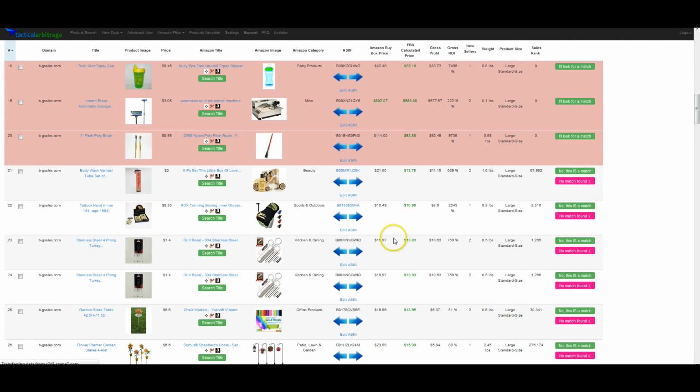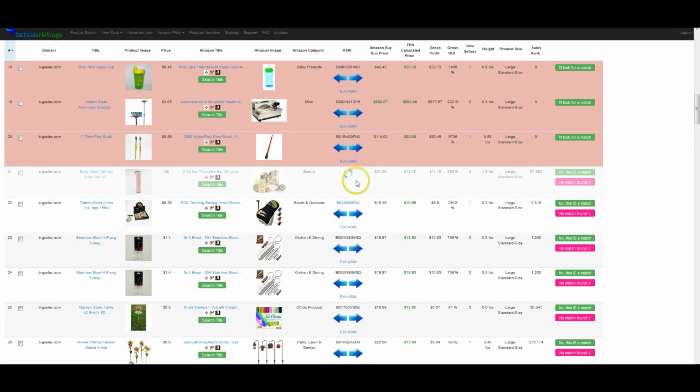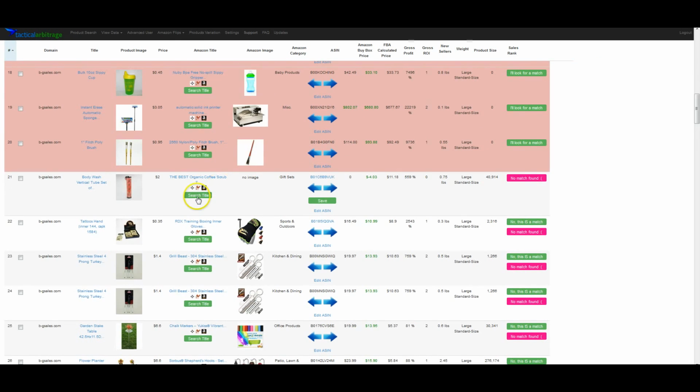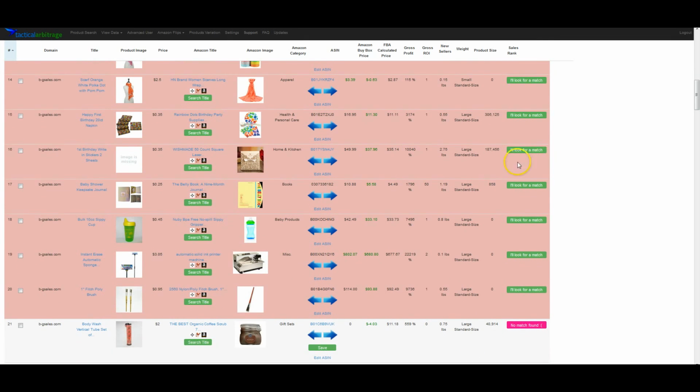These are ones that have not been matched. And down here, you can say that no match has been found. Or if somebody made a mistake by marking it as a mismatch, you can say this is a match. If you can't find the match, you can say no match found, and you can scroll through the multiple options, or you can find the correct one, edit the ASIN, and you can easily go to Amazon and search for this title over at Amazon. And then the last option is just to show any matches that you have found personally.